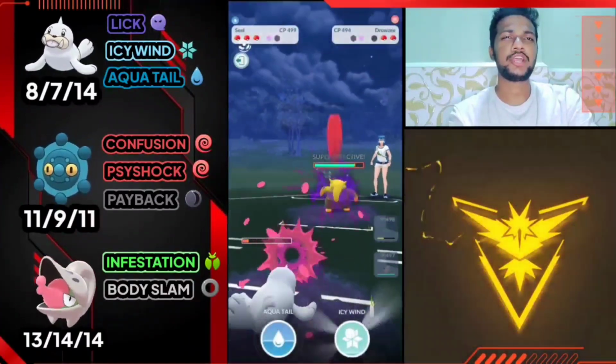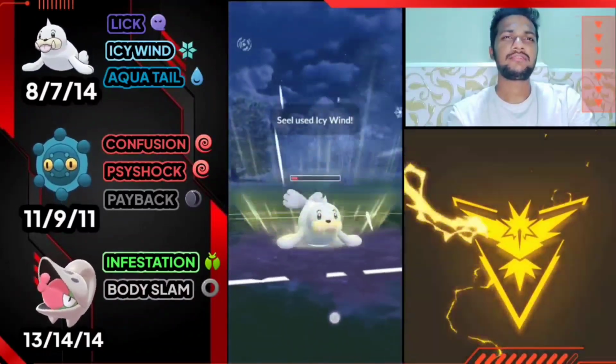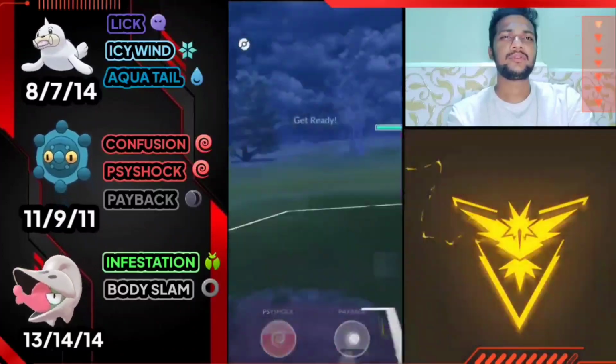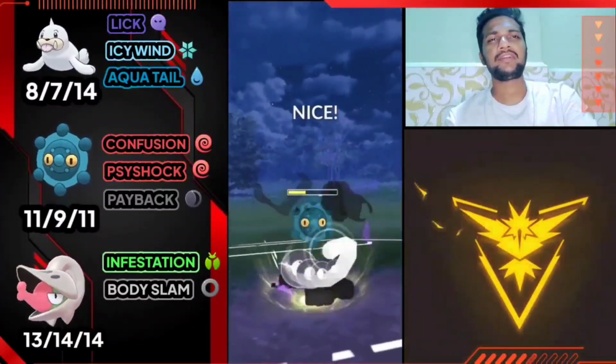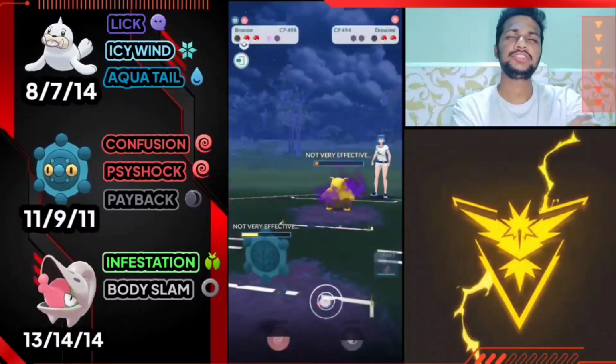The opponent just switches to Shadow Drowzee. Let's use the Icy Wind here and make Drowzee's attack fail. The opponent just uses both shields. Let's bring out Bronzor and do the Payback. It's super effective against Drowzee. It's a psychic Pokemon. So it's a GG for us, guys.